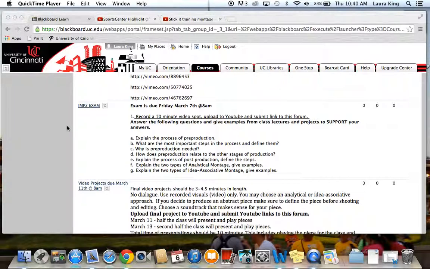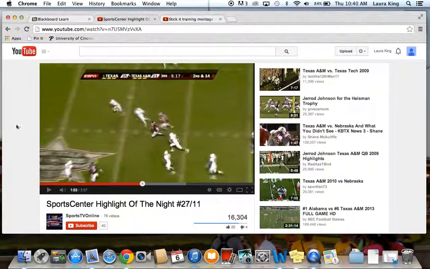In sequential analytical, you condense an event into its key developmental elements and present them in their original cause or effect sequence. So it's a natural progression, and through this natural progression, it tells a story in a shorthand fashion. It's moving the event through time. I have an example of an analytical montage, and it is this SportsCenter clip.